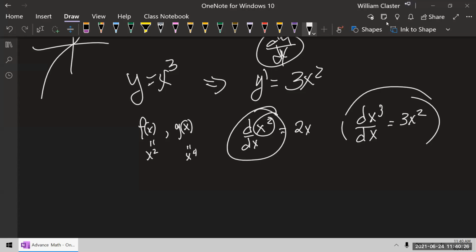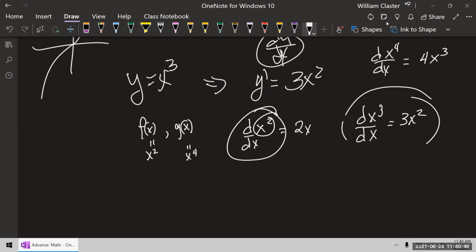This means the derivative of the x squared function is 2x. If we wanted to know the derivative of the x to the fourth function, we would write that. And the answer turns out to be 4x cubed. But as I said, we don't know how to do these. We didn't talk about that, but these are part of a calculus course.